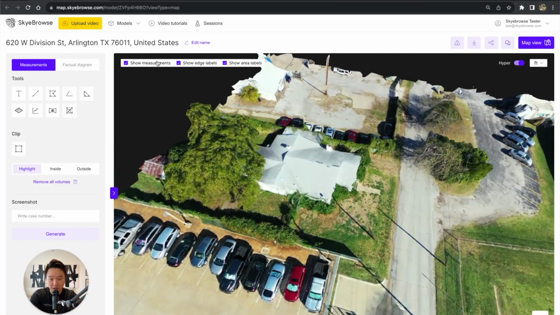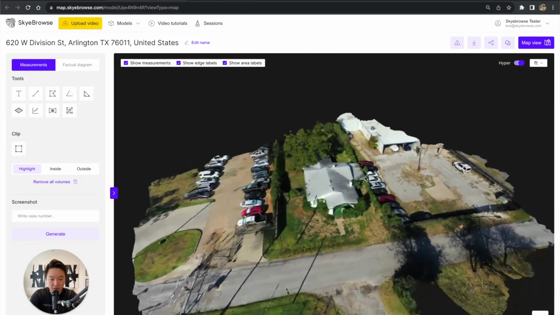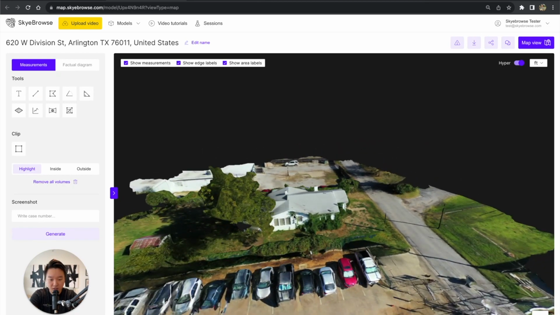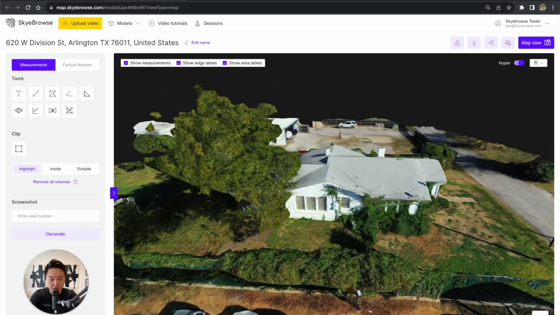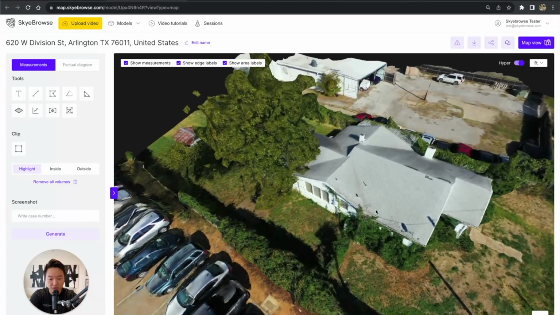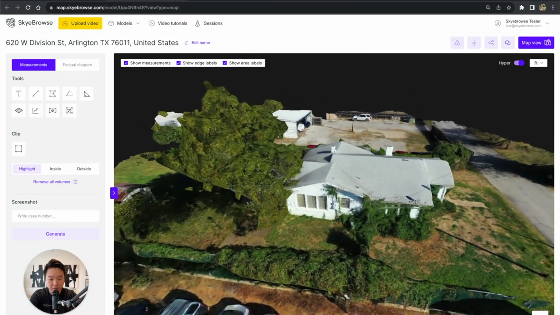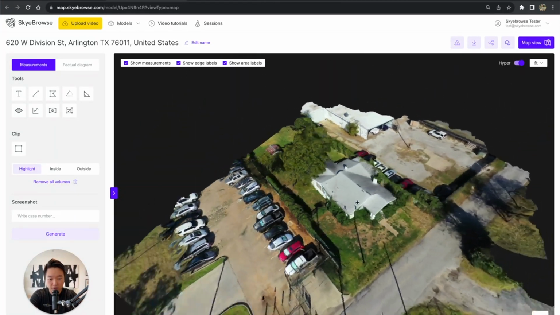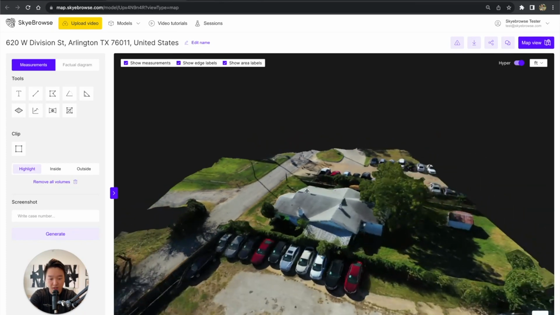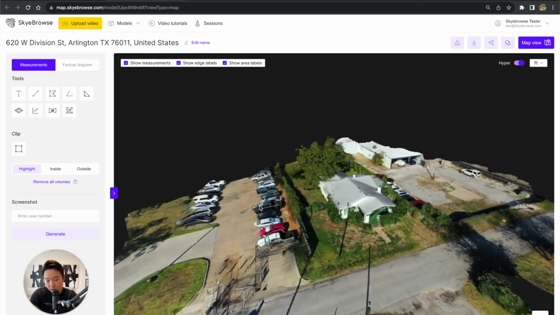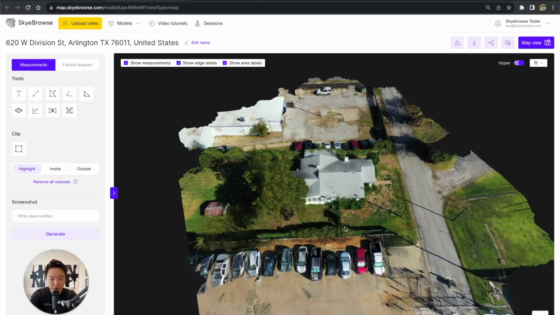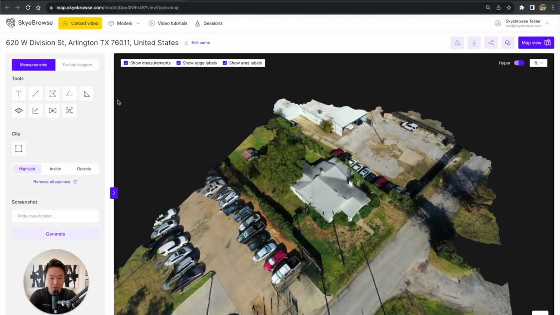So of course we had SkyeBrowse, where you can see right here with the SkyeBrowse orbit, it captures the sides of the houses a lot better. You've got way more detail. The vehicles right here, it captures the grass and the shrubs growing around it. And of course, you've got a nice looking 3D model. So wide browse is more like 2.5D. SkyeBrowse, which does the orbits, is 3D right here.